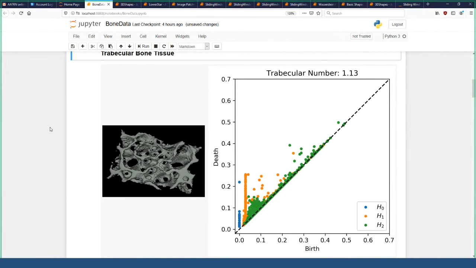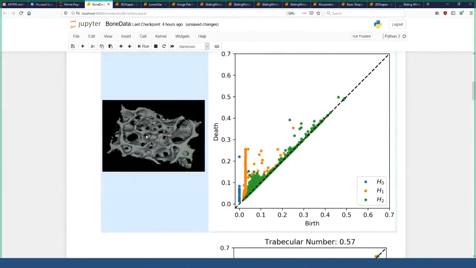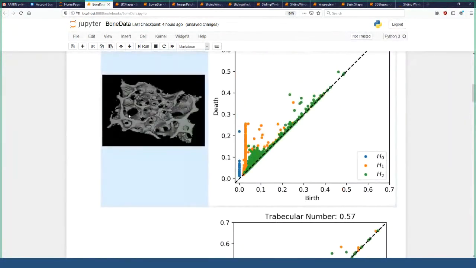Okay. So there's something called trabecular bone tissue, which is porous bone tissue. You can find it in the femur. Actually, all of birds' bones are trabecular. What it is, it's kind of this spongy tissue that's supposed to be able to stretch and compress. So it has holes in it. It turns out the bigger the holes, the better, because it can stretch and compress more. That's healthier bone. When they start to fill in like this, as I understand it, that's less healthy, and maybe that happens during osteoporosis, for example. But for us, all I know is that holes are important for bones, for trabecular bone tissue.